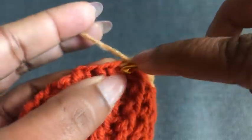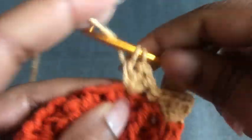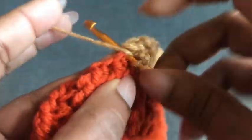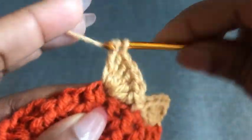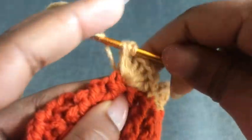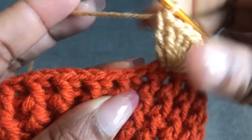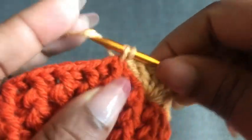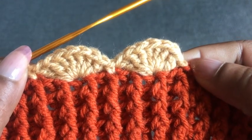1, 2, 3, 4, 5, 6, and the 7 double crochet. Skip next 2 stitches, into the 3rd stitch, single crochet. Now you can see I have 2 shells. This pattern goes the same way.